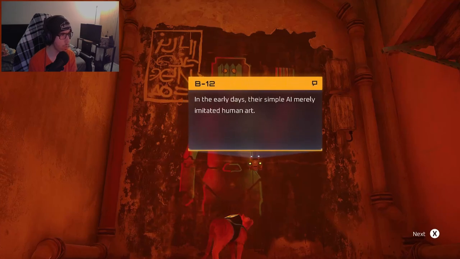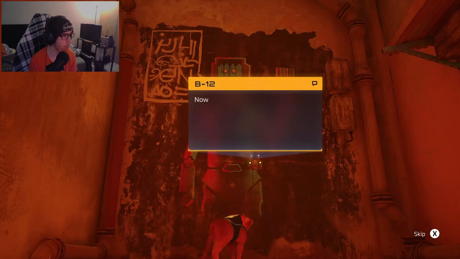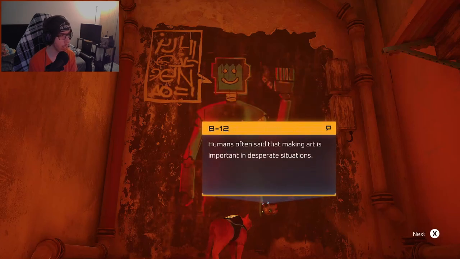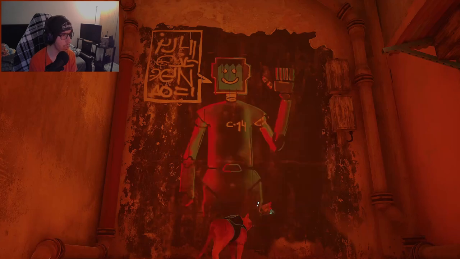Remarkable. Companions have evolved so much. In the early days, their simple AI merely imitated human art. Now this is all their own. Humans often said that making art is important in desperate situations. These are certainly desperate times.